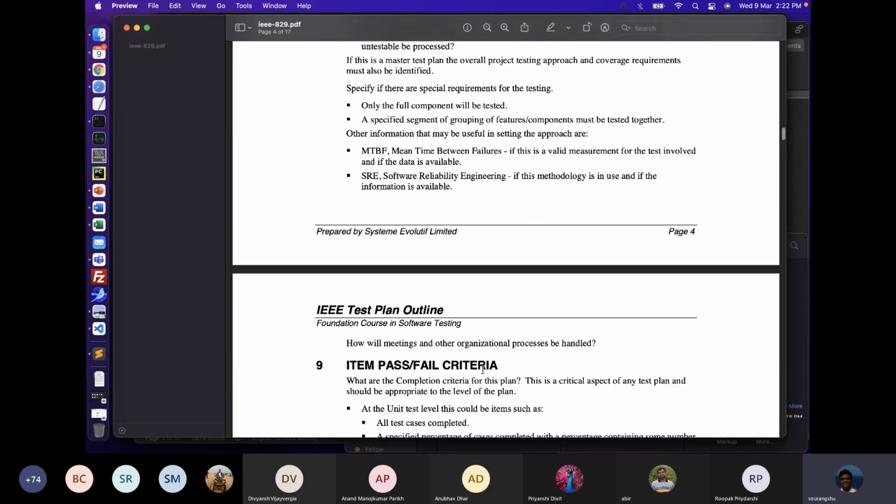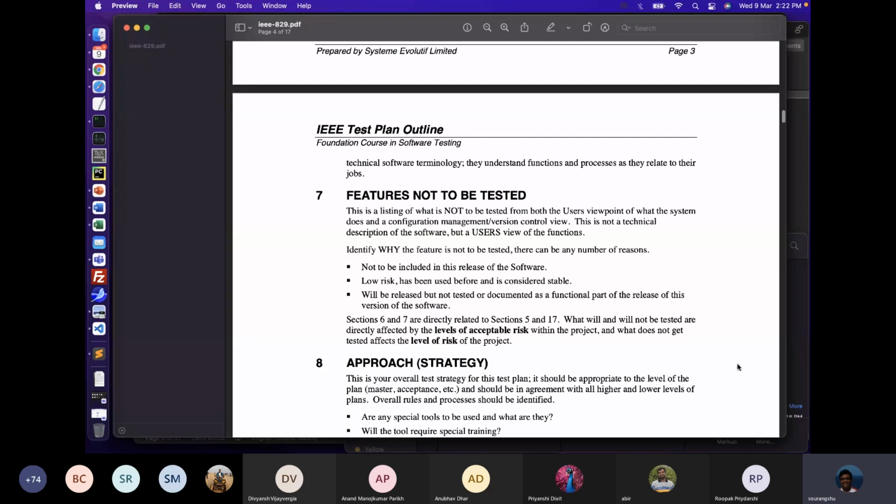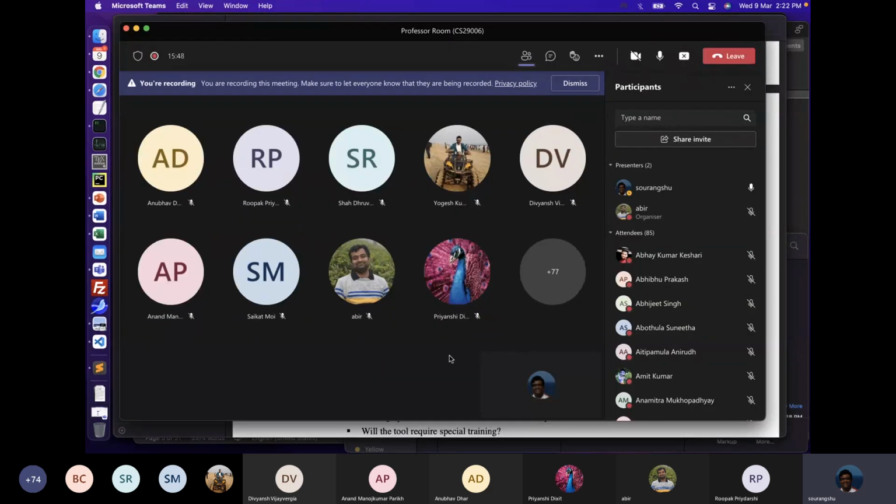So these are the things you will have to provide. So you can just take a look at this. And of course, you will understand more once testing is done in the theory class. And at that point in time, you can also ask questions or something.